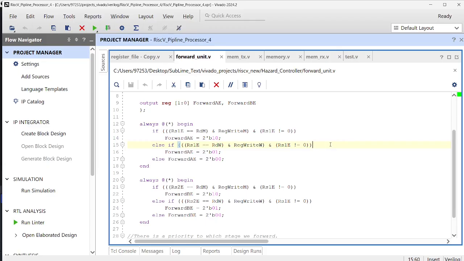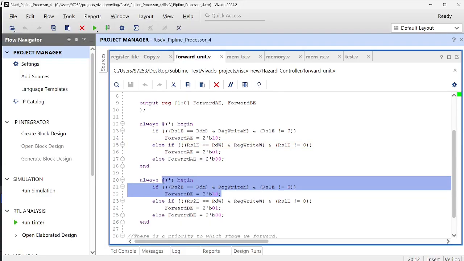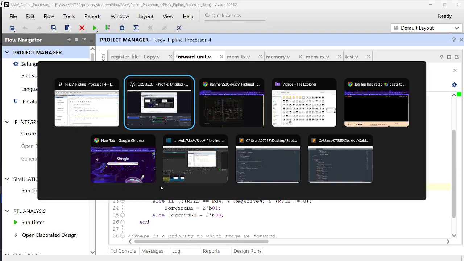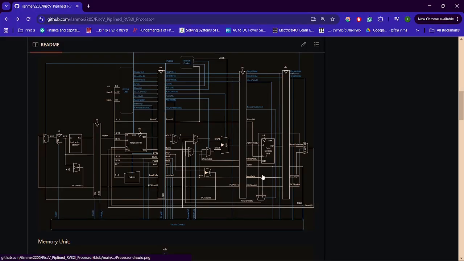Okay, about the forwarding unit, I want to note there's a priority to which stage we will forward from. So a quick reminder, what is forwarding?